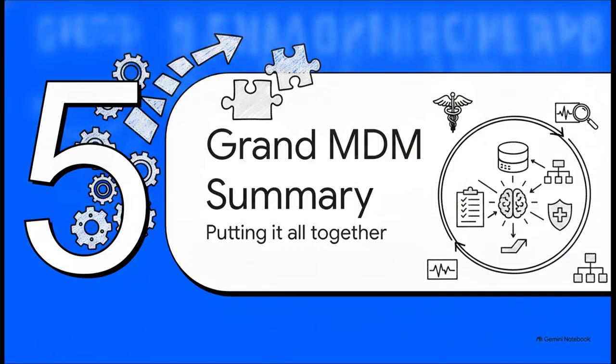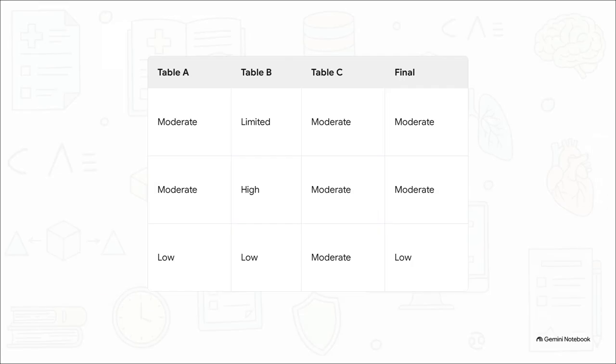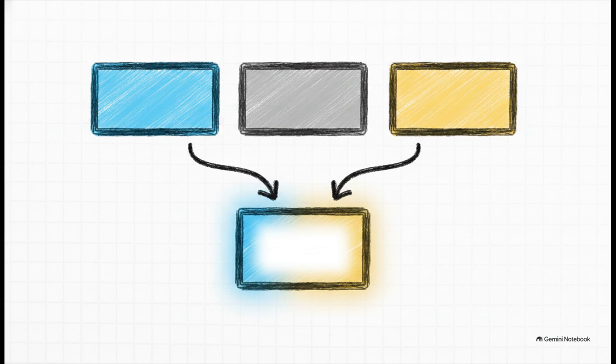Section 5. The Grand MDM. Now, we focused really heavily on COPA today, but remember, that is only one piece of the puzzle. To formulate the final E/M level, you must combine your Table A results with the amount and complexity of data to be reviewed, which is Table B, and the risk of complications and morbidity, which is Table C. It's the combination that gives you the whole picture. And it all comes down to the golden rule of MDM. The final level is always based on 2 of the 3 levels arrived from each table.